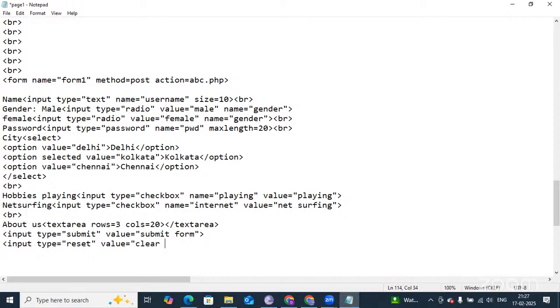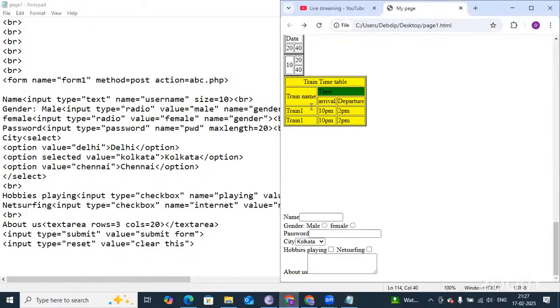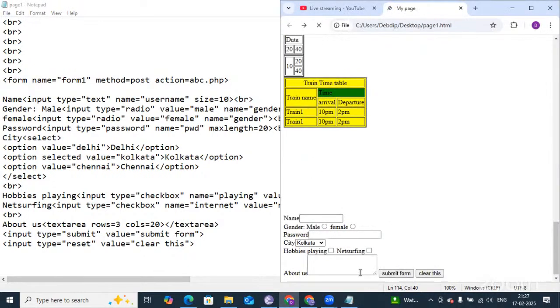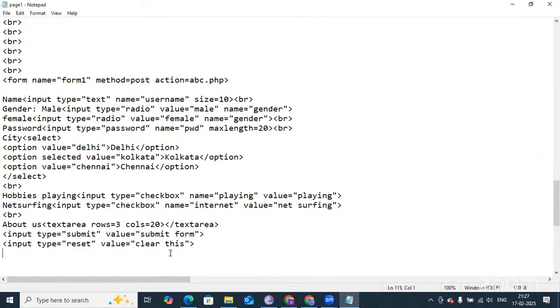Suppose I have written something here and clear this, so it will be cleared.